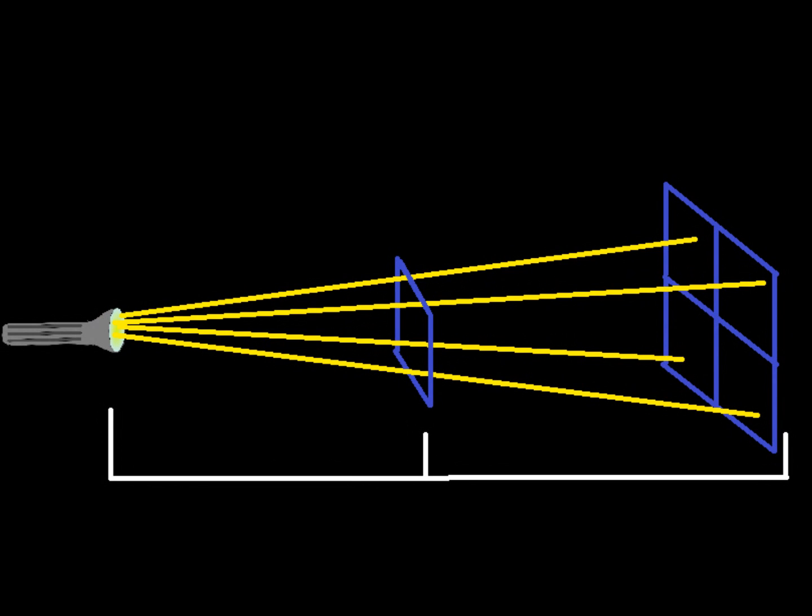Light is also affected by distance. After light is emitted from a source, the photons maintain their speed and energy, consistent with Newton's first law. However, as they cover more distance, they spread out, with the photons per surface area decreasing with distance squared.